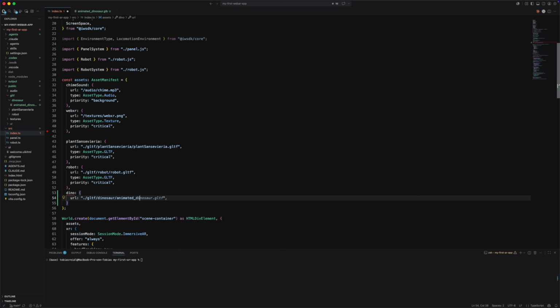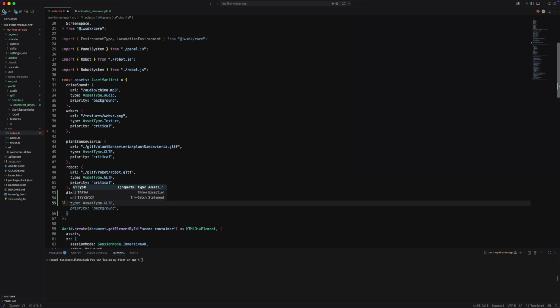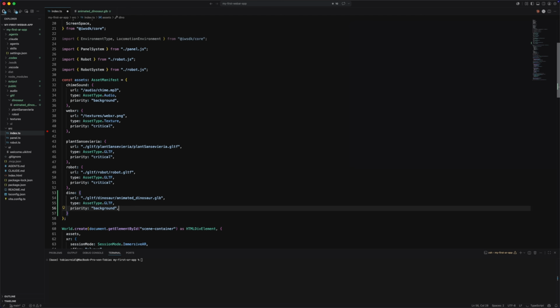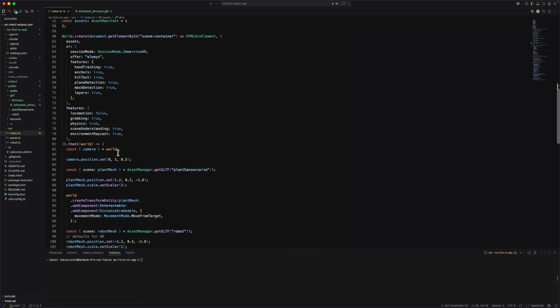So dinosaur, not GLTF, but actually .glb. And then we want to also specify the type, which is AssetType.GLTF, and we set the priority here to critical. And this is how we actually import any kinds of assets into the IWSDK. So all the 3D objects, all the sounds and everything else we would import here.